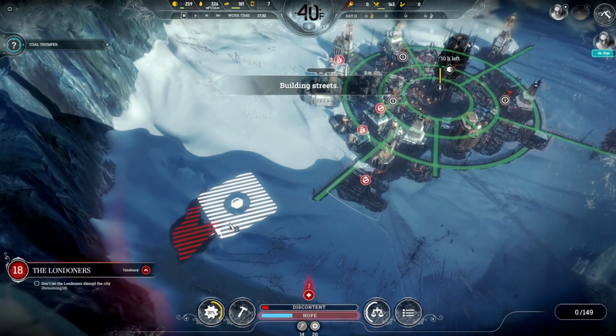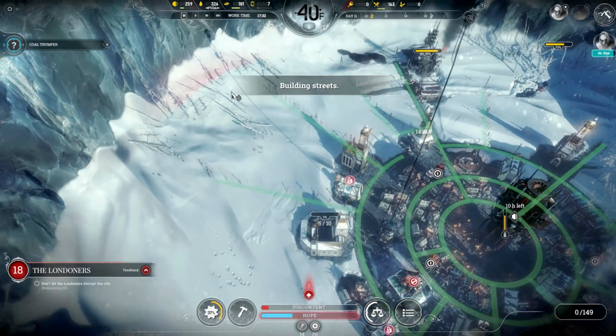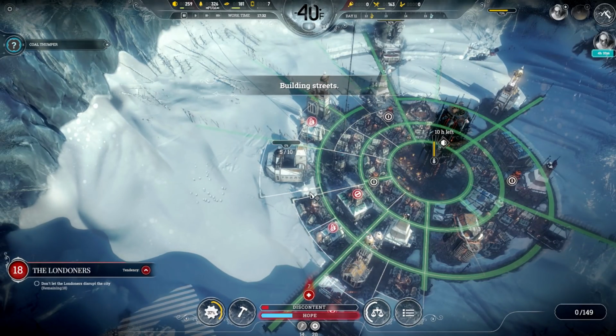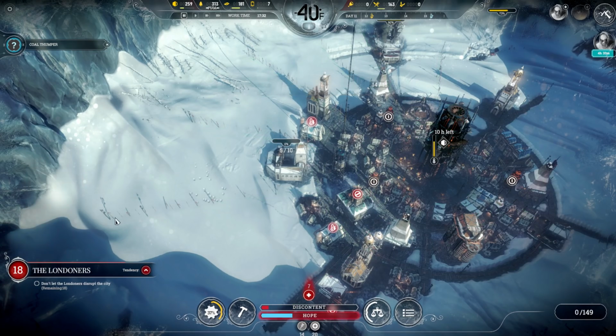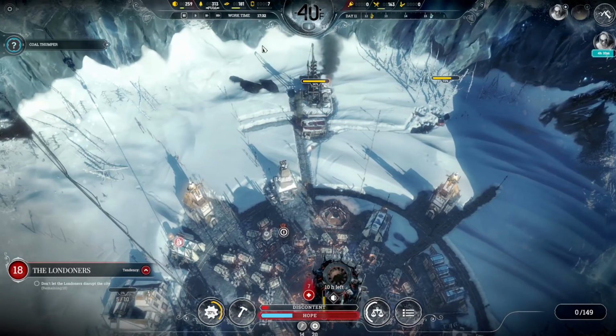This looks like a coal thing too, potentially. I don't really want to put a coal thumper here because we're going to want some sort of wood. However, there's nothing that can actually go here, so over here may not be a bad spot. I'm actually not entirely sure what that is. I think it's just because of this snowdrift that we can't put stuff there.